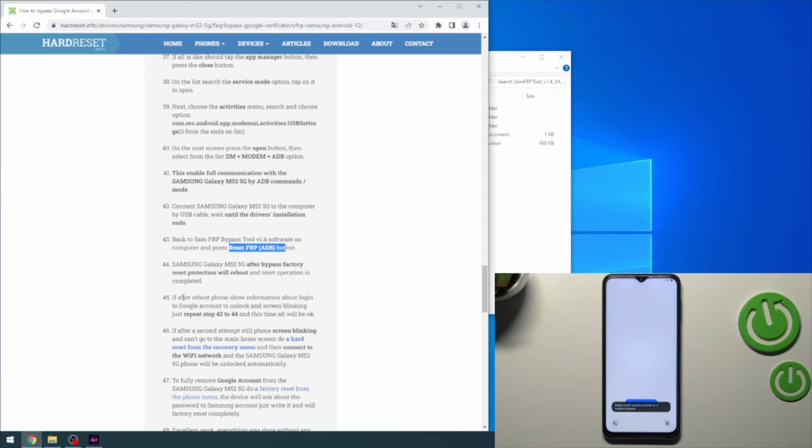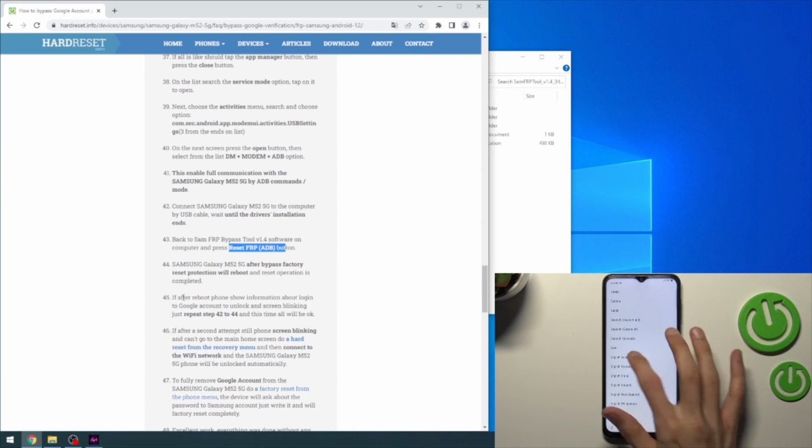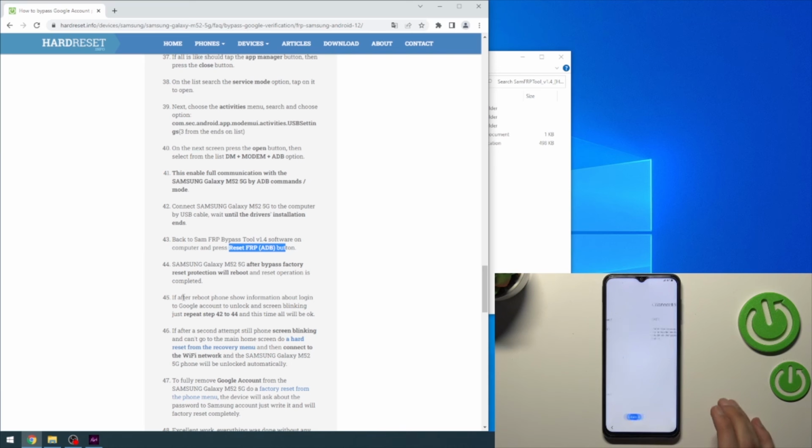Okay, so let's just jump through the setup really quickly. Now, as you can see, I just skipped Wi-Fi connection.